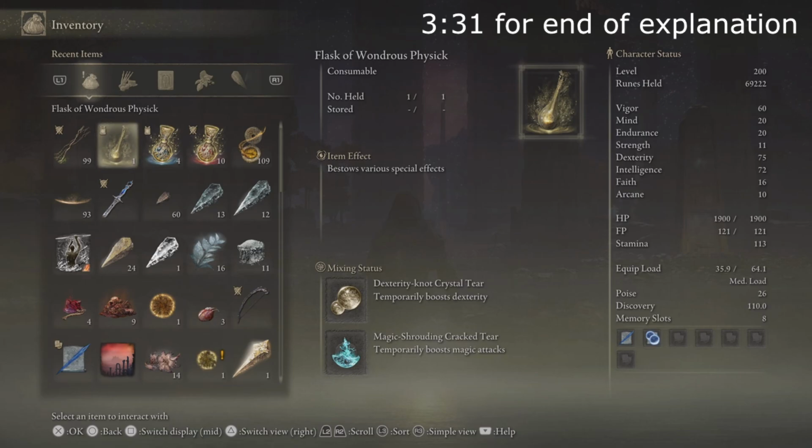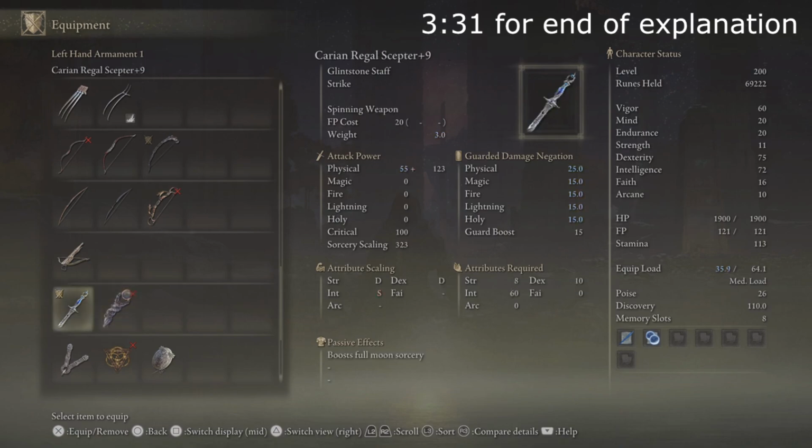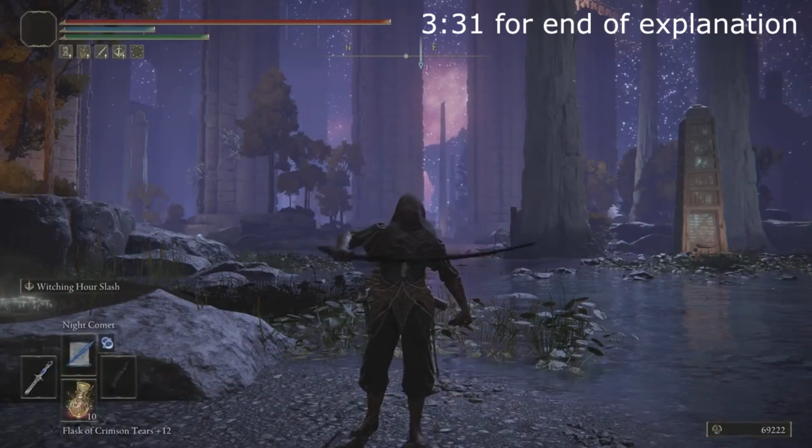Some of these clips have the wrong tears because I was focusing on different stuff. Like I had Fire Shrouding Cracked tear for the Catch Flame that I wanted to use. And I also forgot to mention that I had the Staff of the Great Beyond for Catch Flame with the sorceries that I have now. And I just realized I wasn't using Catch Flame very much and I needed to reallocate my stats and get rid of this and pick up the Carrion Regal Scepter. Let's get back to the clips.